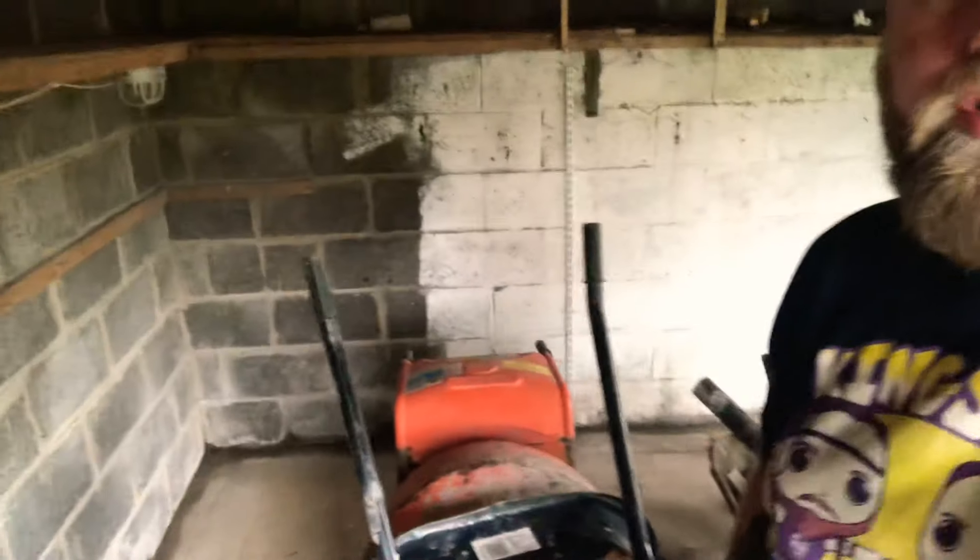The day has mainly consisted of dealing with quite a problem. When I had someone come in to look at the soundproofing situation, he came inside through the side door, and what he noticed down in the corners was damp coming up through the floor. Initially, what we thought we were going to have to do was dig up the concrete floor and lay a damp proof membrane.